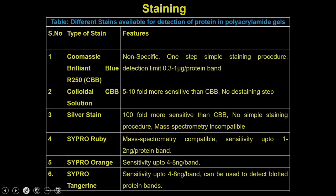We have Coomassie Brilliant Blue R250 as a stain, and it is one of the most popular stains people use for acrylamide gels. It is non-specific, so it does not stain any particular type of protein. For example, it cannot specifically stain phosphorylated or glycosylated protein, but it will stain all the protein present in the gel. One major advantage of Coomassie Brilliant Blue staining is that it is a simple one-step staining procedure, and the major disadvantage is that the detection limit is in the range of micrograms of protein per band, or per lane.